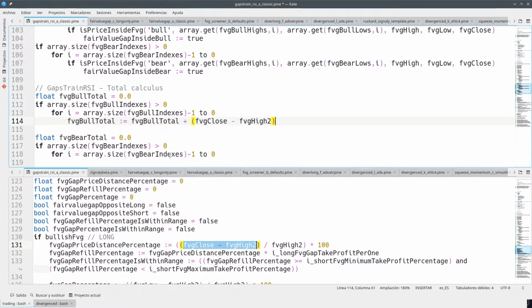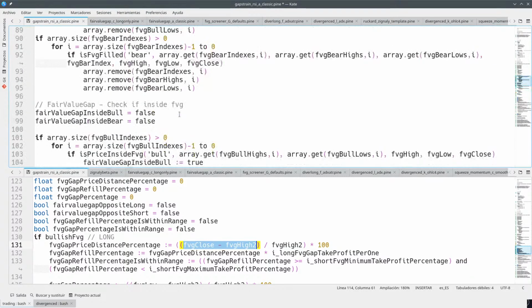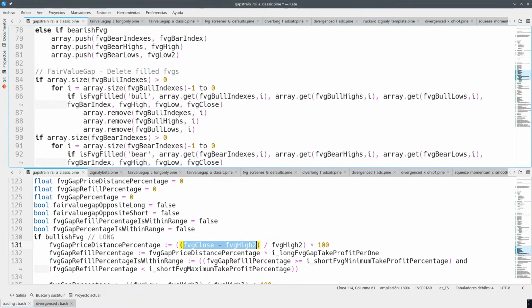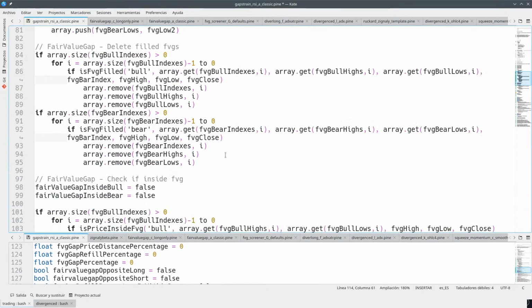Now I want to use the value from the current array, and the way of doing this is getting the array value here, which is the highs and the lows.